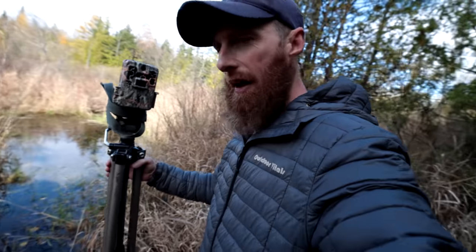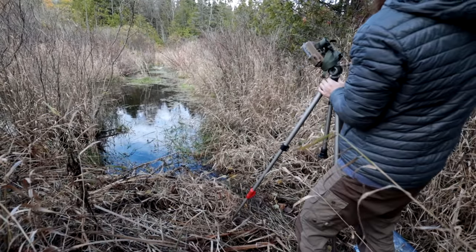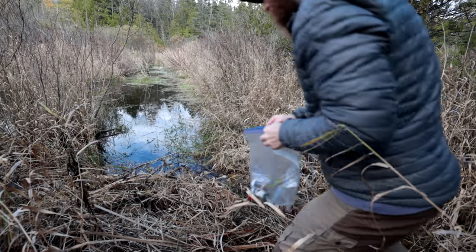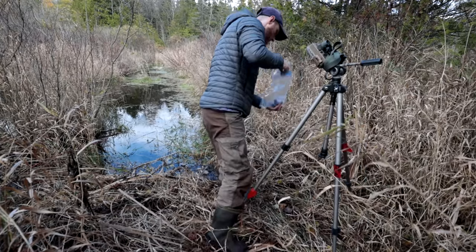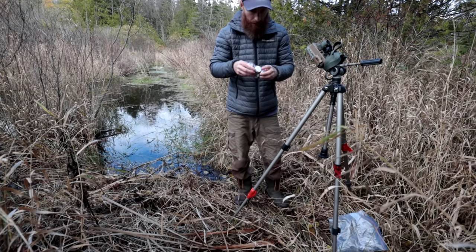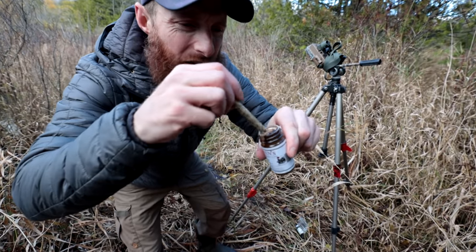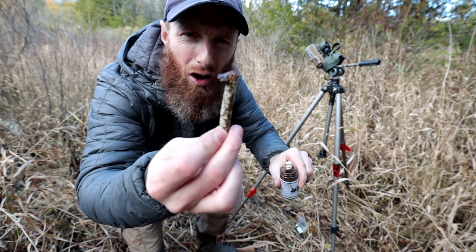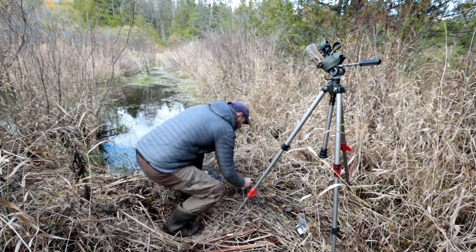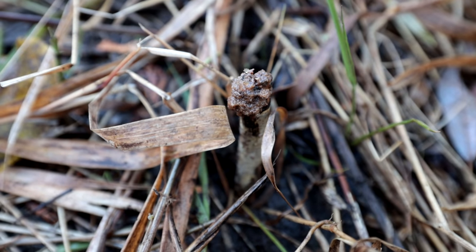I'm gonna set the camera up here on the bank. What I'm hoping to do is gather a little bit of intel, then we should be able to set a trap for it and maybe we'll get a di-fecta — a double-fecta. I am out here looking for deer, it is deer season and beaver season too. We've got some beaver call gland lure and we're just gonna put a big glob of it right here on the edge. Any beaver is going to be very bothered by that smell, and then the camera can scout while we're busy trying to get meat other ways.